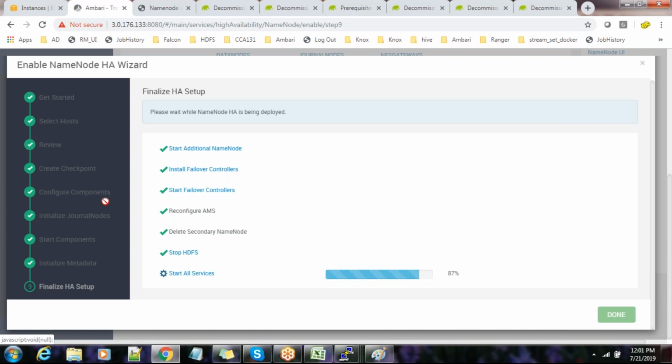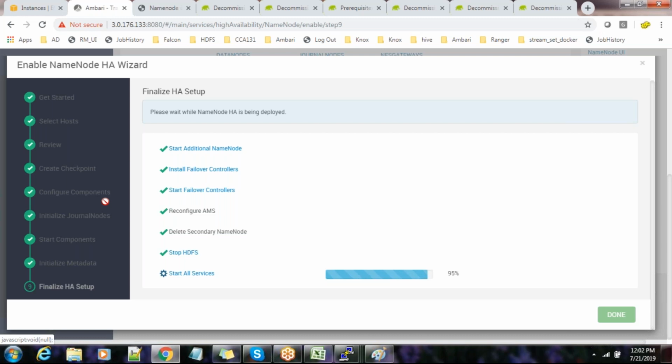So the active one will be writing into the directory that we mentioned in the journal node, and the standby one will read from that location. And we have another service, zookeeper failover controller, which is responsible for automated failover. By default, in case any active one goes down, the standby will automatically switch to active. That is done with the help of zookeeper failover controller. If zookeeper is not running, then there will be a problem, so we need to manually do that switch over.